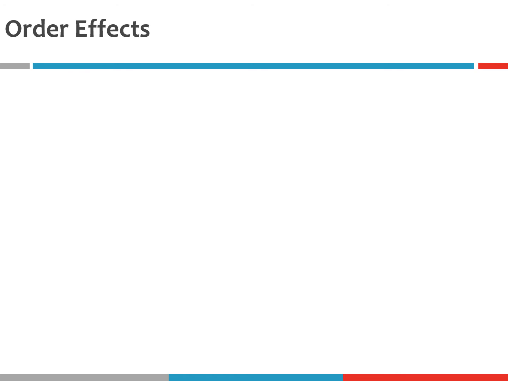And one of my favorites is order effects. Now, order effects are the bane of your existence if you're using repeated measures design or the within subjects design. They're the same thing. I interchange repeated measures design and within subjects design, right? They mean the same thing. So order effects are a big problem in these designs because if you have multiple conditions, then the order in which you experience those conditions can affect the outcome of the study.